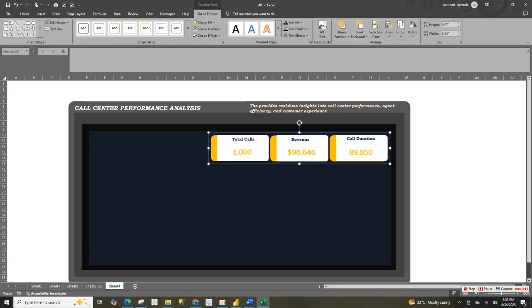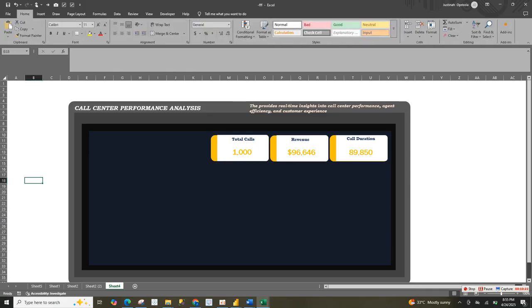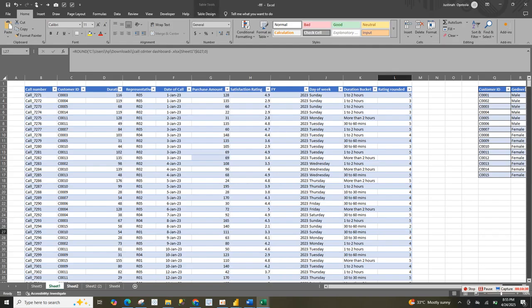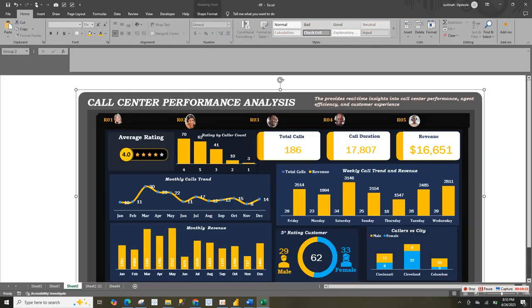So now the next thing that we are going to be doing is our average star rating. Let me show us what we are going to do next. This average star rating, we are going to be doing that. To do this, what I did here is to look for an image that is a 4.4 star rating.